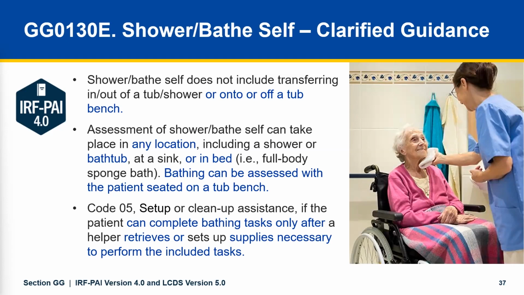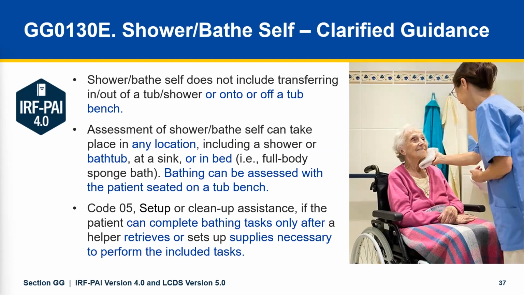For example, it could be shower or tub, or at the sink, or in bed, or maybe the patient has a full body sponge bath. The location of the activity does not impact the coding. We are still instructed to code based on the type and amount of assistance needed to complete the activity, regardless of where the activity occurs.